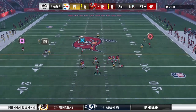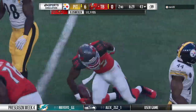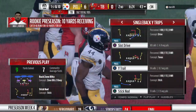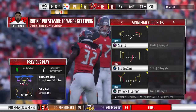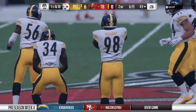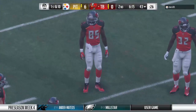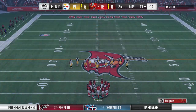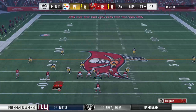On 2nd down, here's Osweiler. Over the middle here to Wilson. And he'll get up to the 43-yard line. They get 9 out of that one, and as a result, the drive continues. And that's one of his advantages as a passer, is it not? With his height, setting back there in the pocket, firing over the middle, he can really see everything clearly. It is, and I know that other quarterbacks get it done different ways, all right? You don't have to be his height to make a great play, but what he does is he takes away having to make those slide steps in the pocket to find angles to throw the ball through.